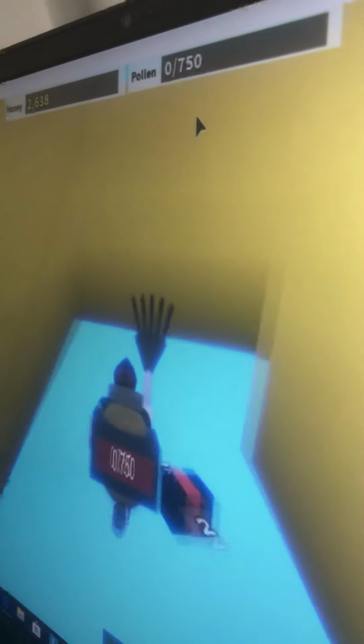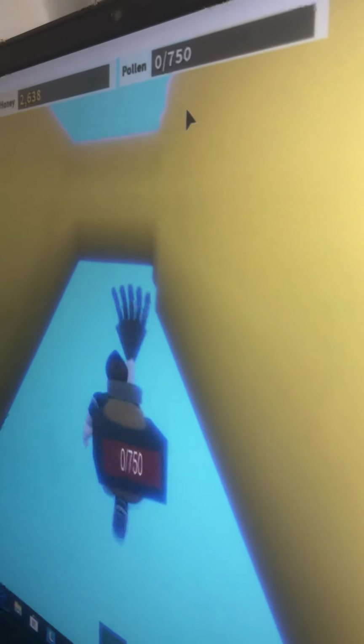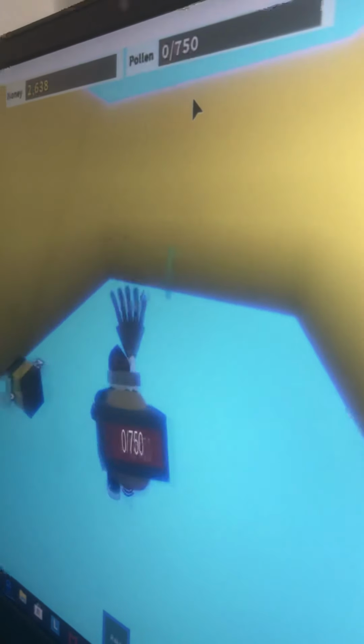So I'm going to take this path first. We're going to go in here, and we're going to go that way. And there are tickets right here, and you'll get 3 tickets from that. Oops. And there are jelly beans right there.